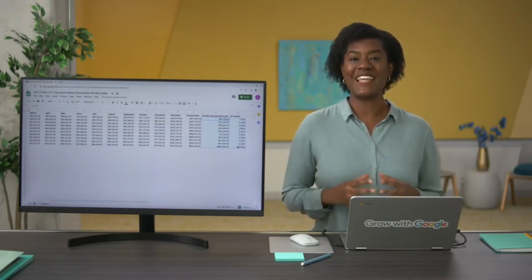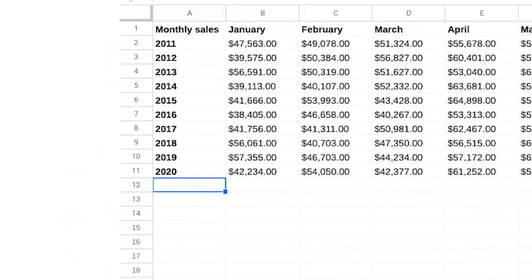Next up is finding the average sales. We want to compare sales between months to learn if there's a trend. So we'll add this in a row instead of a column. This will line up our averages under each month. To find our averages, we'll calculate the total and then divide that total by the number of values we added to get it.